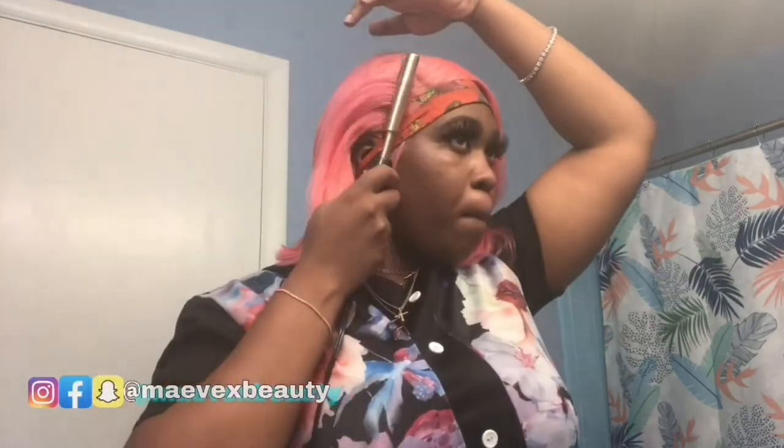I'm using my glued spray to spray down the flyaways and get them laid down. And I'll be going in with my Mane Choice beautifier spray, I think that's what it's called, just to add some extra shine. Then I take my hot comb to further straighten out my roots and define my part, and to add that extra bump that I like at the front of the hair.